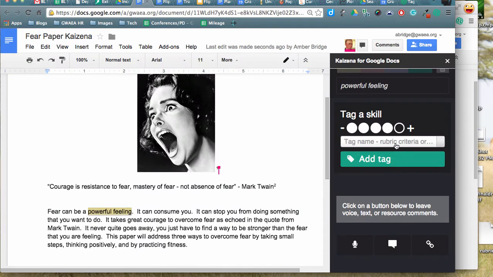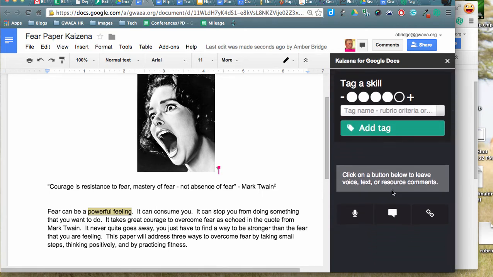You can't just create a name in the add-on, it has to be something that is already added in. So I do feel like that's a little bit of a downfall of having to go back and forth there, but it is a nice add-in feature that they did not have before, and as they continue to evolve that, it will turn into an awesome resource.